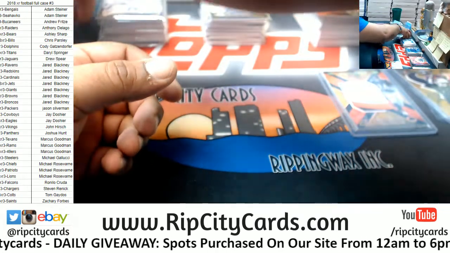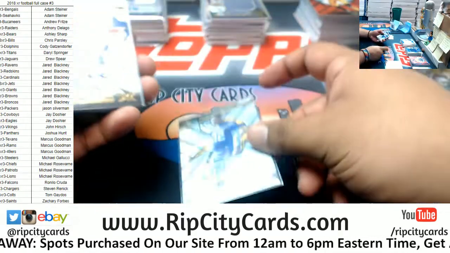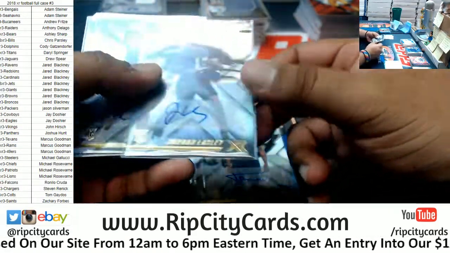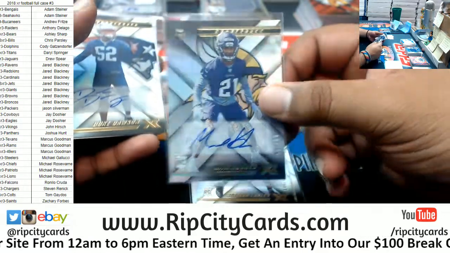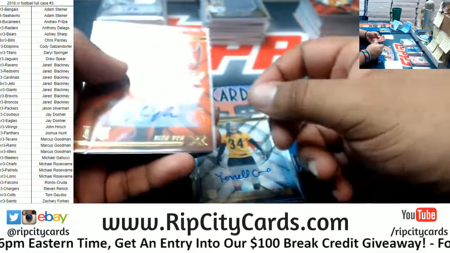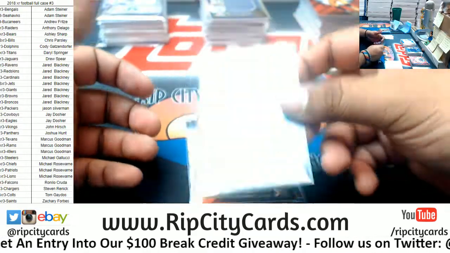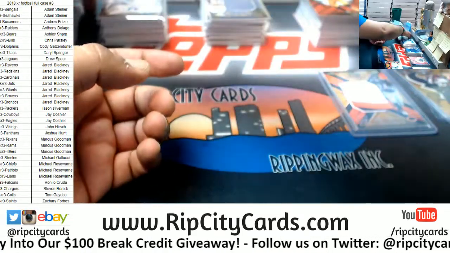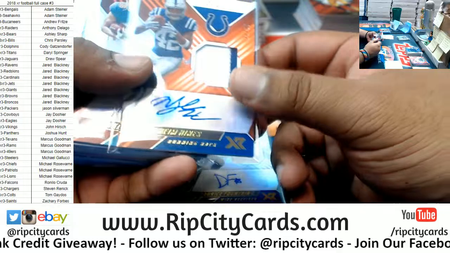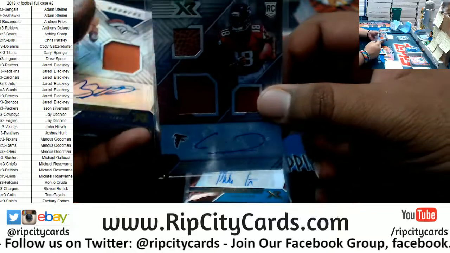All right, what else we got? We got autographs here. We have Holmes Vikings 199, Pro Bills 199, Adams Eagles 199, Lasley Ravens 199, Hughes Vikings 199, Dawson Patriots 199, Edmonds Steelers 199, Vea Bucks 49, Harrison Jags 49, Key Raiders 199. We have Fountain, Colts, 199. Hines, Colts, 25. Gesicki, Dolphins, 75. Ridley, Falcons, 49.